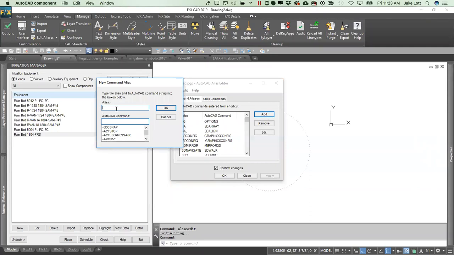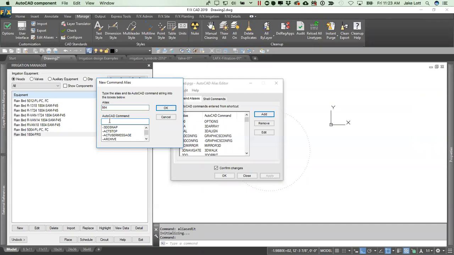It's going to ask, what's the alias going to be? What's the key that we want? As a general rule, it'd be good to know going into it what commands already existed, so you're not overriding things and making a headache of things. But what we want is maybe MH for match head. So we'll see if that's there.